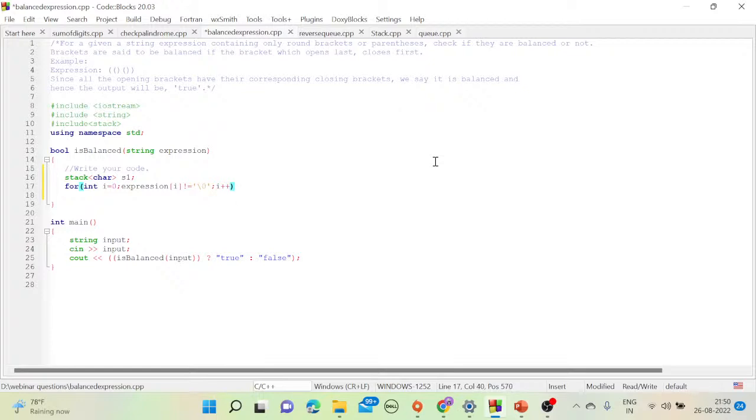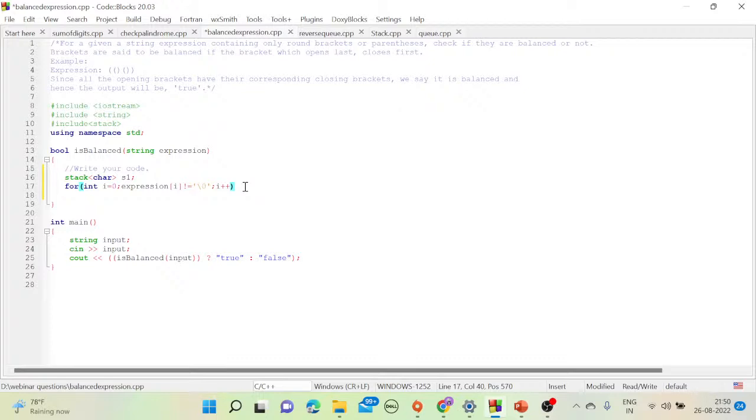Now in C++, that is basically in any language, whenever we give a string input, the compiler adds a null literal to the end of the string input. This is used to denote the end of a string. So when we need to iterate over the entire string and we don't know the length, we can just check whether we have reached the null literal or not. If we have reached the null literal, it would mean that we have completely gone through the entire string.